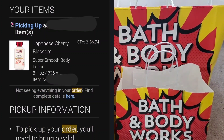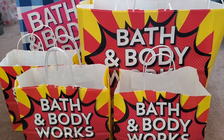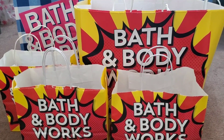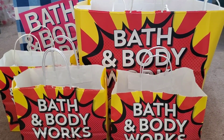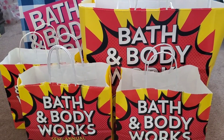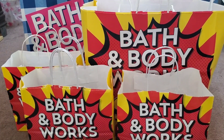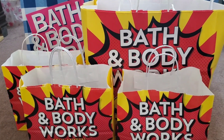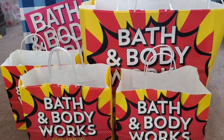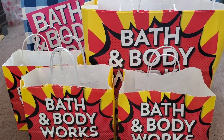When I went to pick it up, they handed me the bag and I was really happy, but I noticed that instead of the 8 fluid ounce regular size body lotions, they included the travel size ones. It turns out they had sold out right away — I guess it's the greatest fragrance of all time if people buy it up that quickly. The guy I got was really nice and he ended up treating it as an even exchange. I'm not sure how he did it, but I wasn't questioning it.